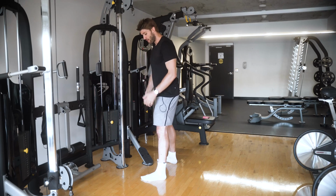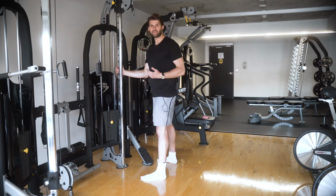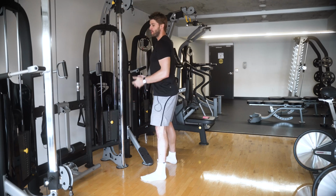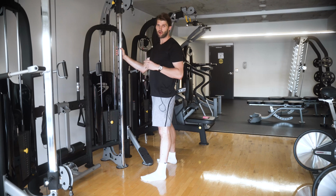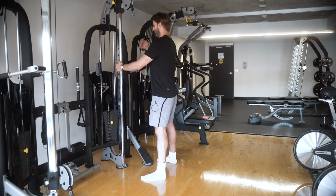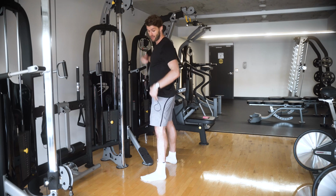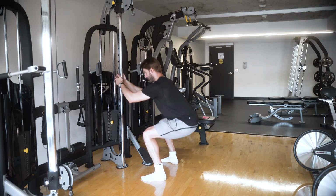So just dropping straight down. Whether the knees come past the toes or not isn't a big deal, but if you want a more glute dominant squat, you're going to sit back a little bit more. If you want a little bit more of the quads, you can let the knees come forward a little bit more, but this is all down the road stuff. The main thing we want you working on is sinking straight down, with the shoulders basically staying over the middle of your foot. If you had a bar on your back, you'd want that bar to stay in line with the middle of your foot. You're just coming down and back up.